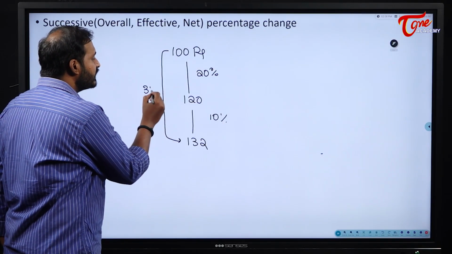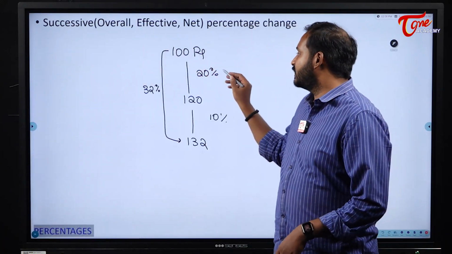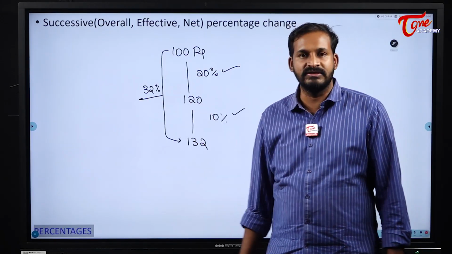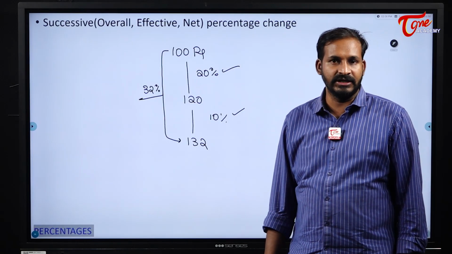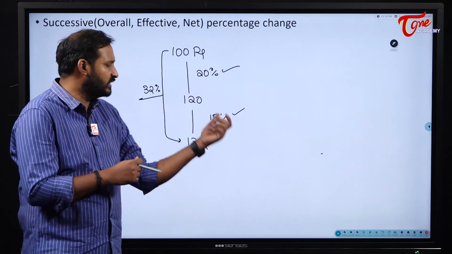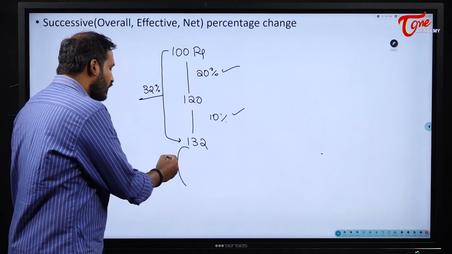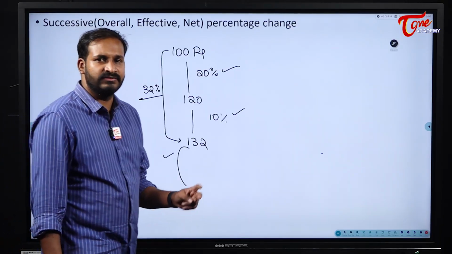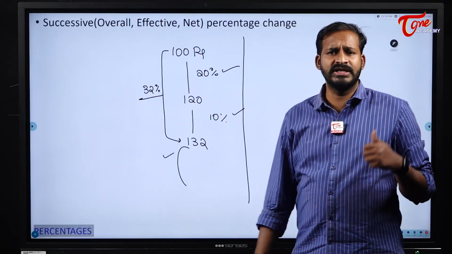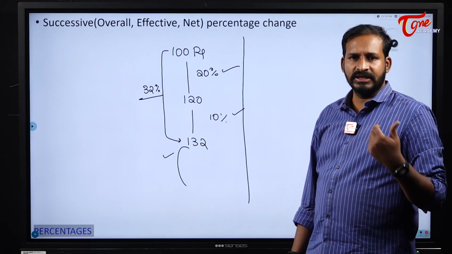That means the effective increase in the percentage is 32%. It was successively increased by 20% once and 10% once, but effectively the overall percentage change was 32%. Keeping that in mind, each and every time we are not going to do these type of calculations, because later if one more percentage is applied, it is increased by another value. So how are we going to do this? For this we have two methods: one is the conventional method using a formula, and the other is a shortcut method. Now we will see both methods, how they work for us.